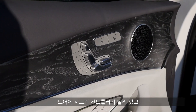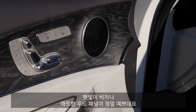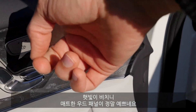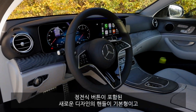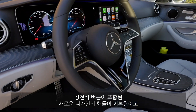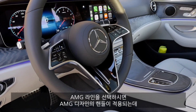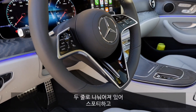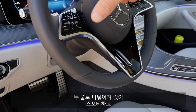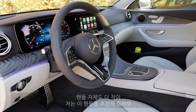Inside the doors you control the seats, seat heating, and seat cooling, with a beautiful matte wood insert. The interior features a new steering wheel with capacitive buttons and a new design. This is the standard steering wheel — optionally you can go for the AMG line with a two-spoke steering wheel design, which looks sporty and is also a little bit smaller. I would actually recommend that one.